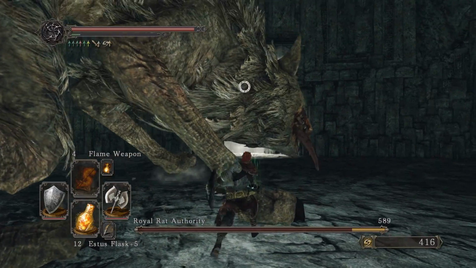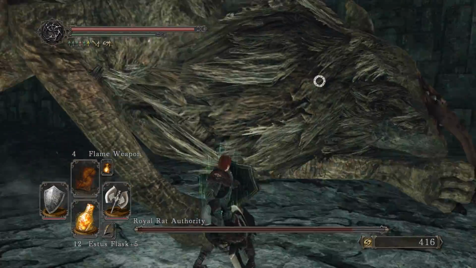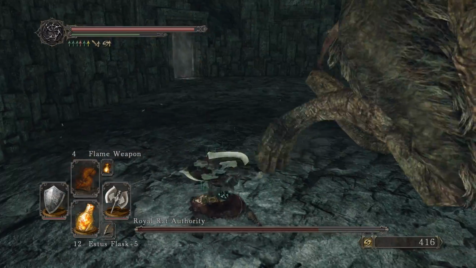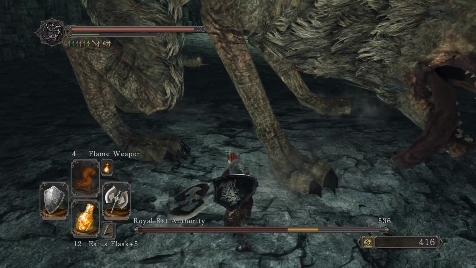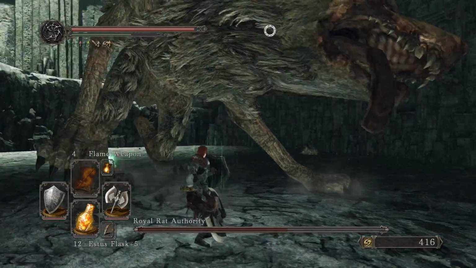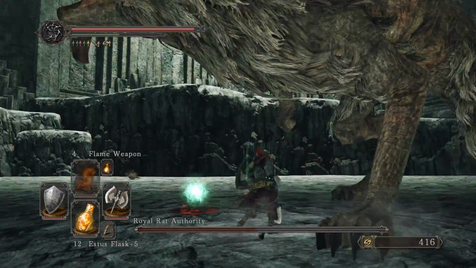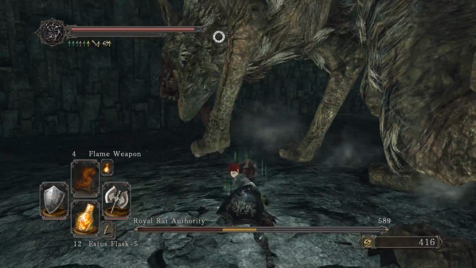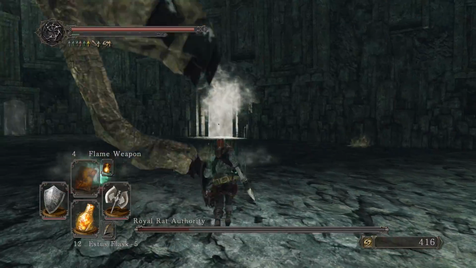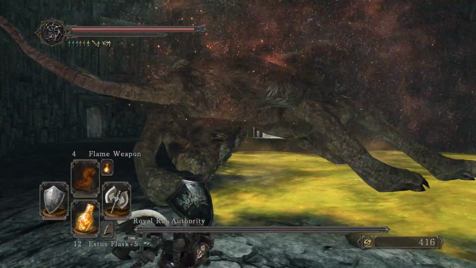Now anybody who thinks this looks like a rat clearly has never seen a rat. It's a reskin of Sif, which is just sad. The problem, or rather the thing is, the Sif fight was awesome because of the lore behind it, because if you knew what Sif is, and you felt genuinely sad about killing him. And you basically wish there was a way you didn't have to fight him.